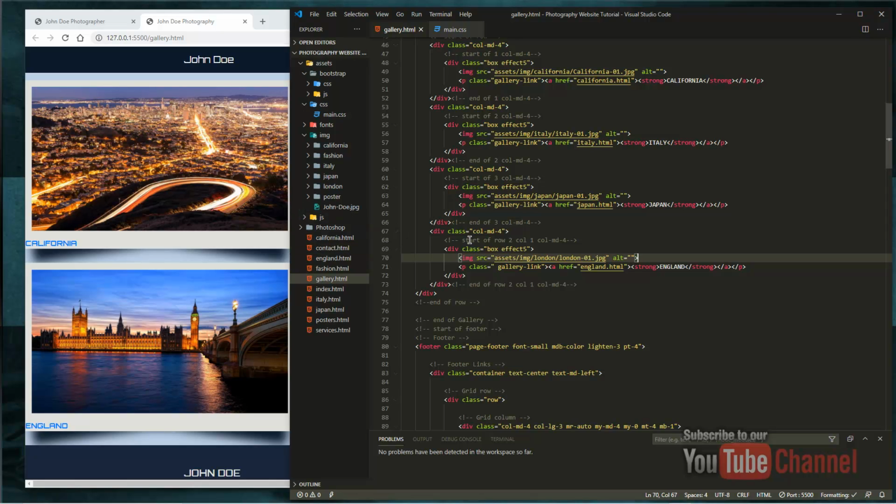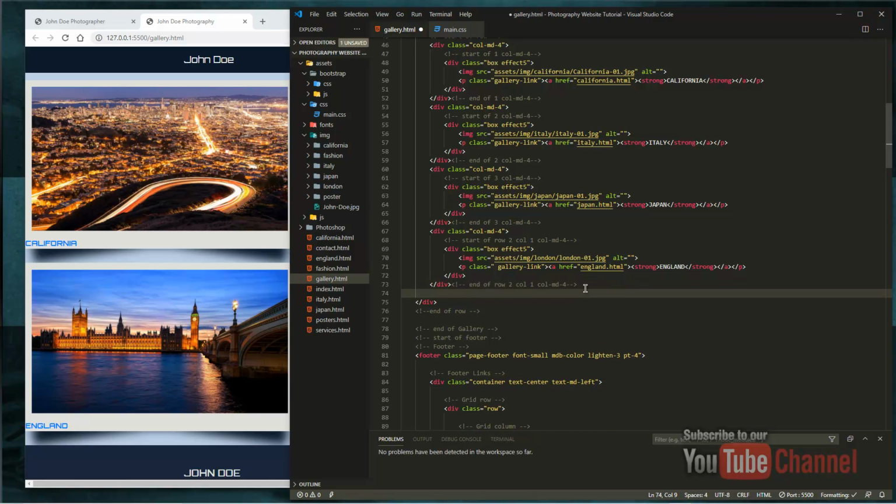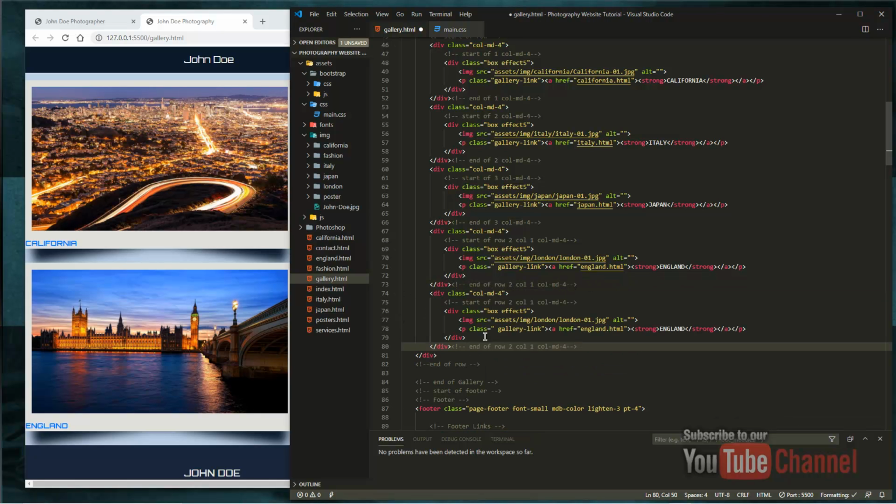So let's copy this part here again to the end of the row here, row 2. Copy, insert, change this one, row 2, column 2, row 2, column 2, here too, row 2, column 2.